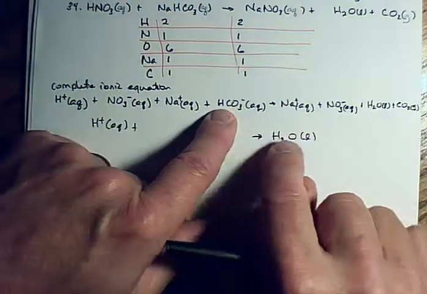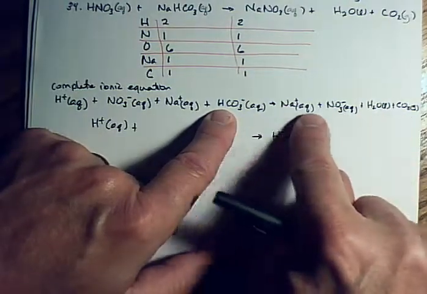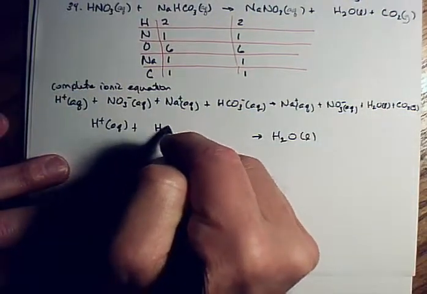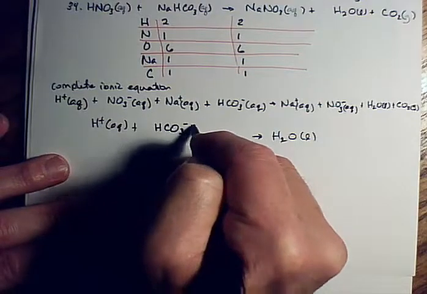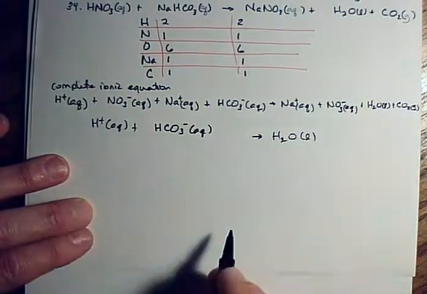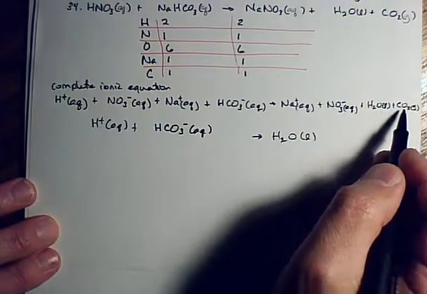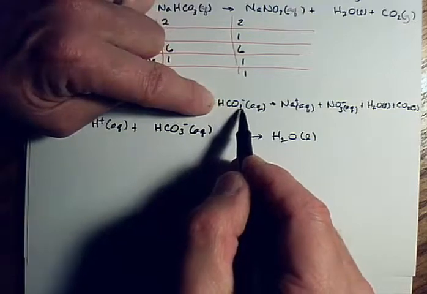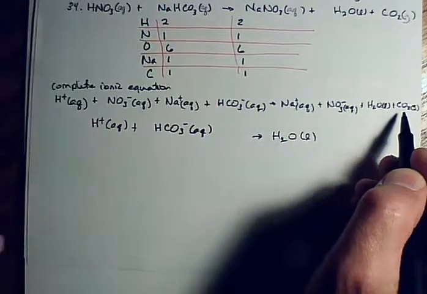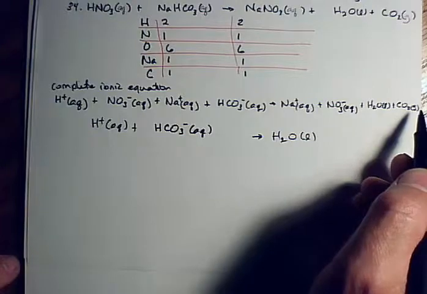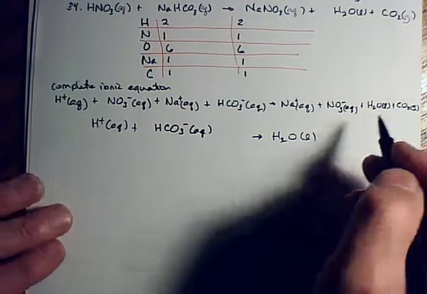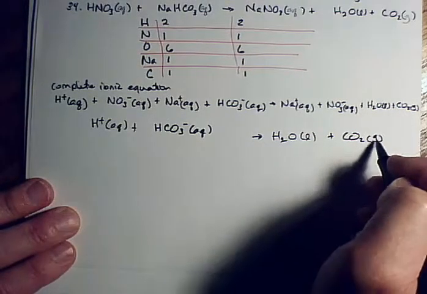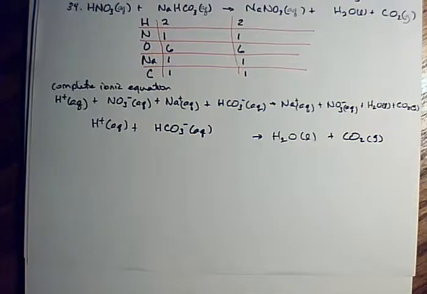Okay? And here's this bicarbonate ion. There's no bicarbonate ion over here anywhere. So we have to keep the bicarbonate ion. Over here on this side, there's a CO2 we didn't account for. There's no CO2 on the left. There's HCO3 negative aqueous, but that's not the same as this. This is CO2 with a gas physical state symbol. Okay? So there's nothing that's like it over here. We're going to keep the CO2. All right? And that's the net ionic equation.